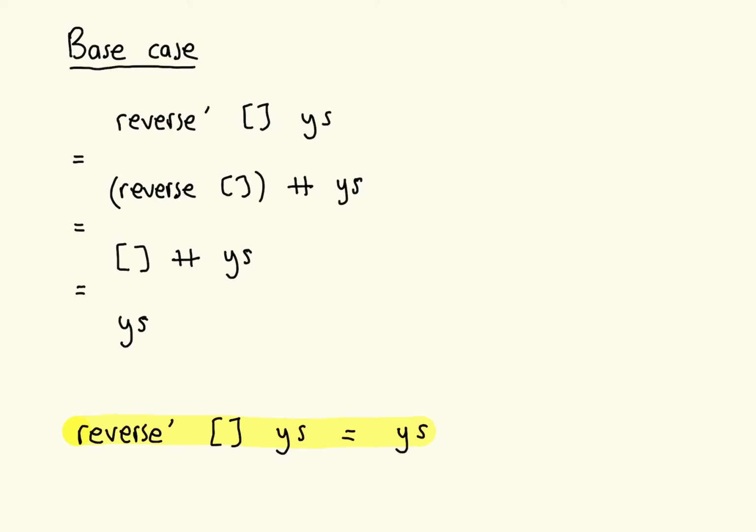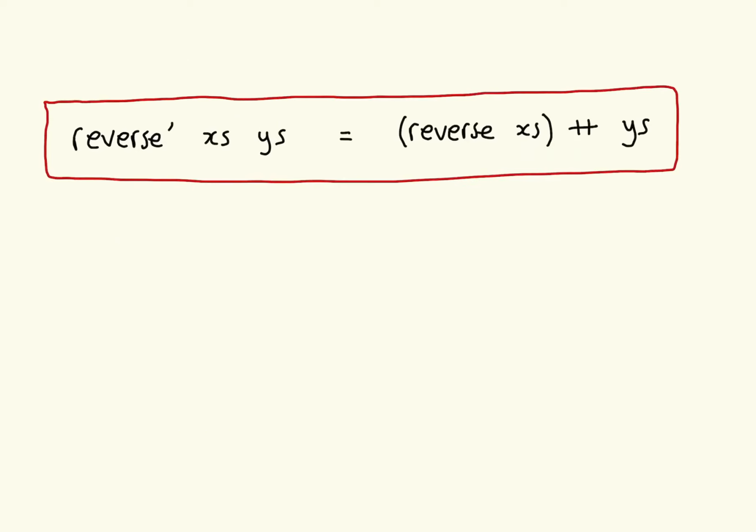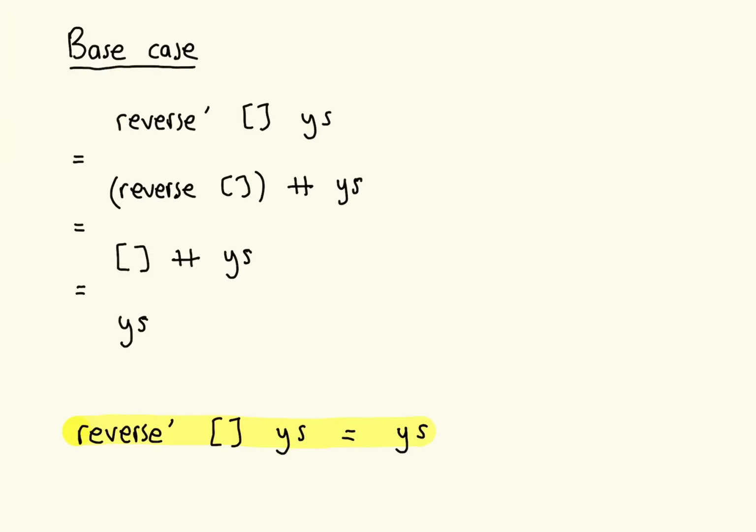If I gave you the definition of the base case in yellow and asked you to prove that it satisfies this property in the base case, you would essentially do the same steps as I did in my calculation here, but just in a slightly different order. And the interesting thing here is I didn't need to give you the definition in yellow. I calculated it just by applying the simple equational reasoning, which we've been doing.